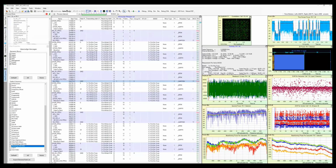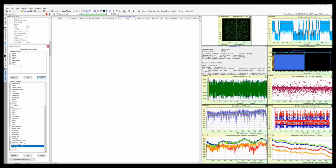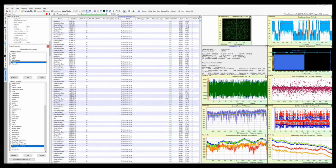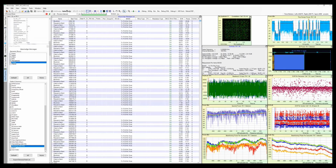One of the important features we have here is we can show the message list by category. For example, in this case, we can show only the control messages, which will include the ACK/NAK, request to send, and clear to send, and also the triggering. I'm not sure if there is any management here, or if it's only beacon messages as management, the control. And we also can filter, through our filter, which is called the WaveJudge filter.